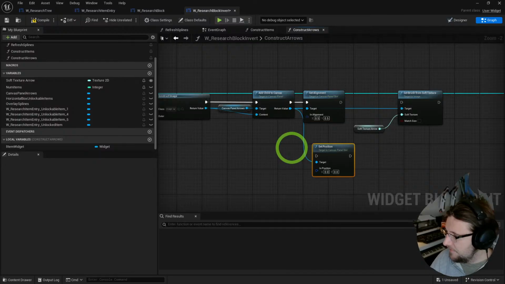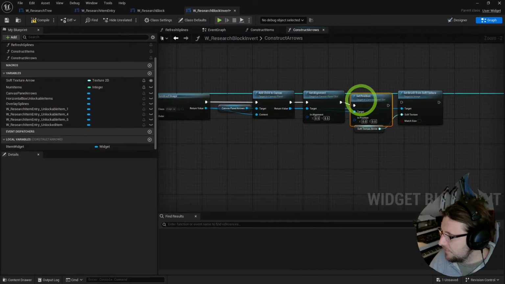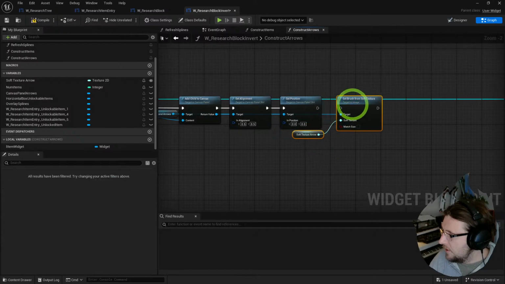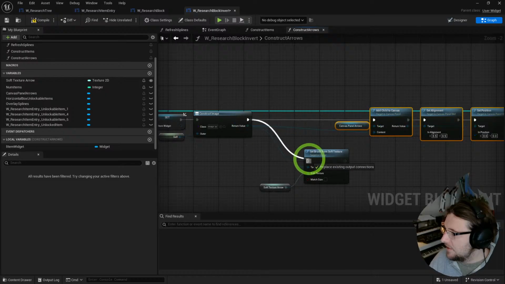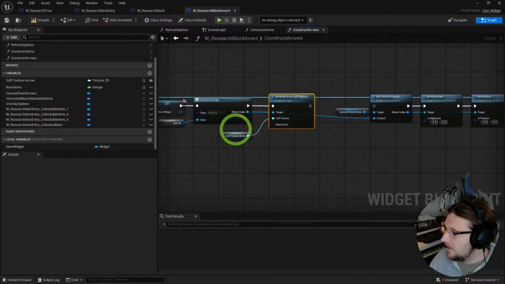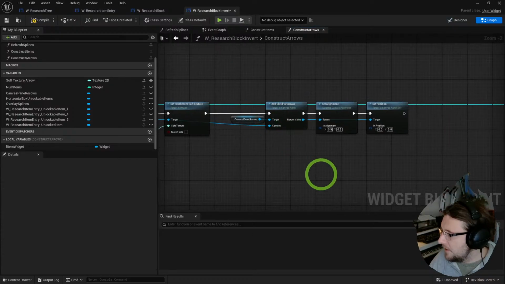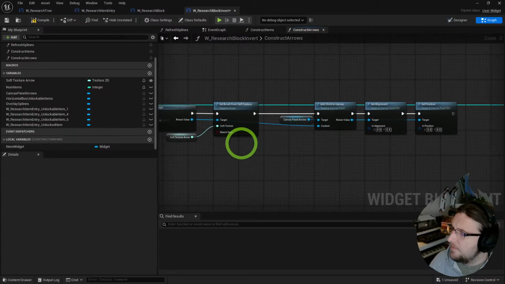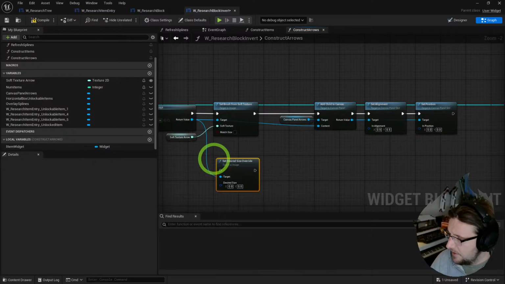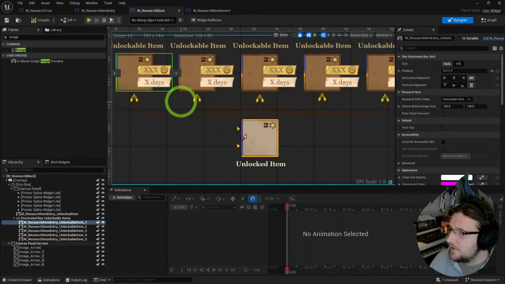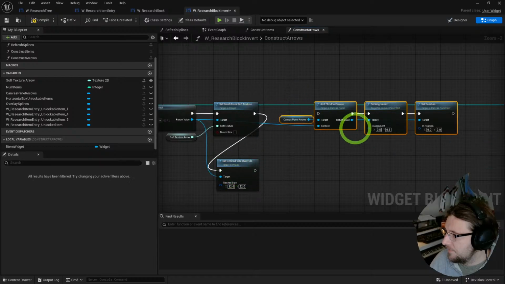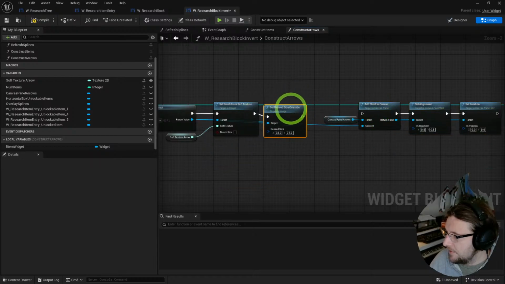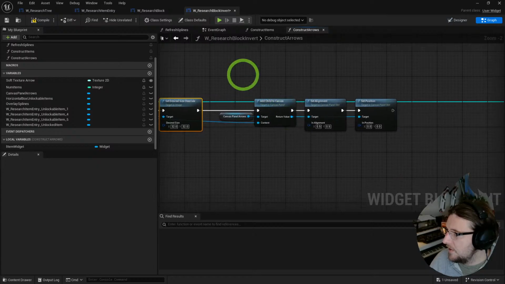Then we go set position on the canvas. Should really just set the image as soon as it gets made. No reason not to. Sorted. Okay. We will need to set the size though. The size was 32 by 32. Hopefully that works without hiccups.